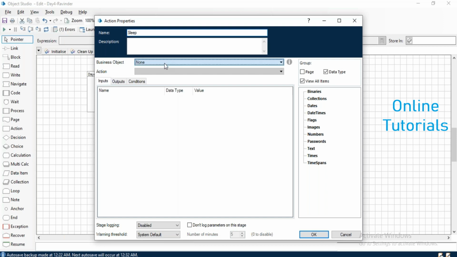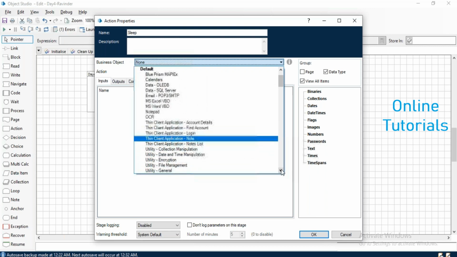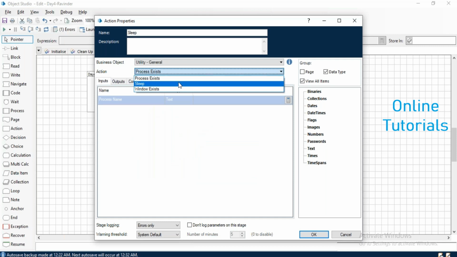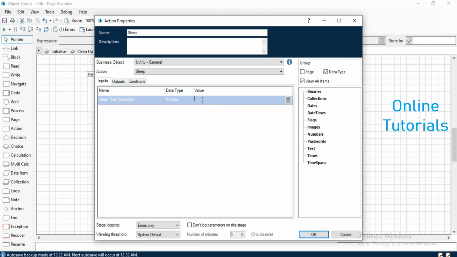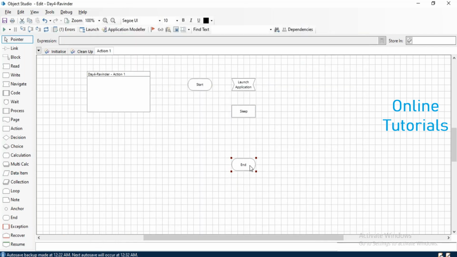Now you can see the utility hyphen general. In action you have to select sleep, and here give the value in seconds. Suppose I say wait for 5 seconds or 3 seconds, whatever time you want to assign. Now click on OK.